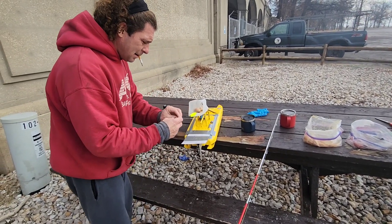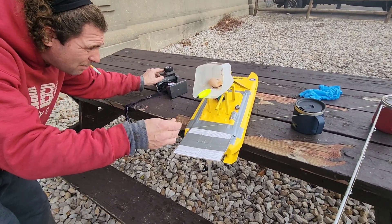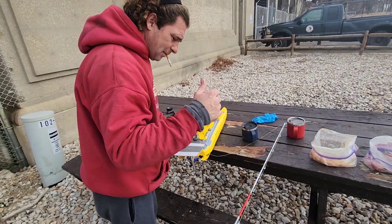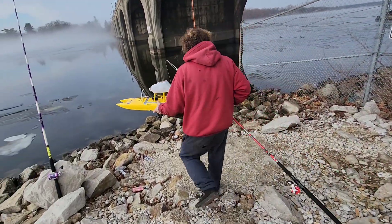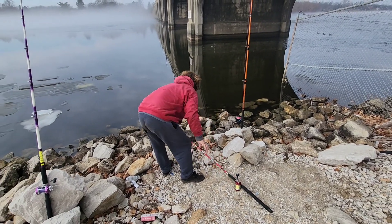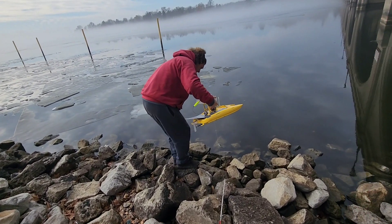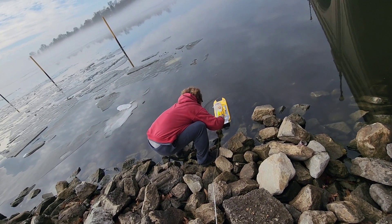We take the weight, which I got on a slider, and I take this little deal here and there, and then you lock it in. Now our weight's locked in, so we can take this and go ahead and take it to the water. You've already put two out there today. You got to make sure your deal's on — click that back to three. Put the water boat in the water without putting yourself in the water. Careful, the rocks are slick.